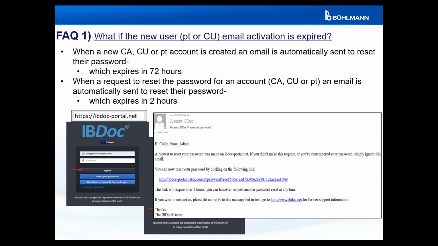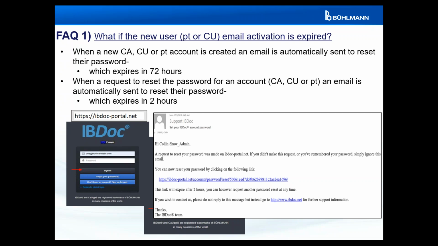In this case, I received an email within about 10 to 20 seconds asking me to reset this password. So I can do this for anybody at any time. If I wanted to reset Pearl's password, I could type in Pearl's email address here and click Reset Password, and she would receive an email to reset her password. Again, she does not have to reset her password. If she already likes it, she'll stay with it. But it's a good way, if you're not sure if somebody's received the email, or if they're concerned it went into spam, to resend an invite so it's at the top of their inbox.